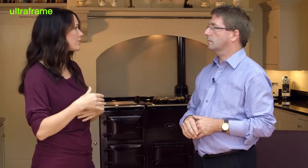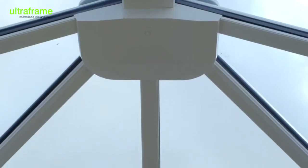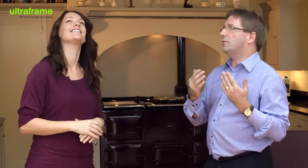Okay, let's talk a little bit about climate control. Obviously, I think a key element that worries people with conservatories and Orangeries is it being either too cold in the winter or too warm in the summer. With it being an Orangery, we've not found that because you've got some solid walls with insulation, so you've got the windows and the roof lanterns to allow your light in. The glass that Ultraframe use reflects 70% of your heat coming into the building, so it doesn't overheat the building and can control it to a degree. We've also had a little bit of a blue tint on this one, so it enhances the sky when it's nice. It is a nice sunny day. Beautiful English weather, grey cloud. But if it allowed all the heat just to come straight through, this room would be far too hot. So the fact that the glass they use does reflect some of it, it keeps it a nice constant.